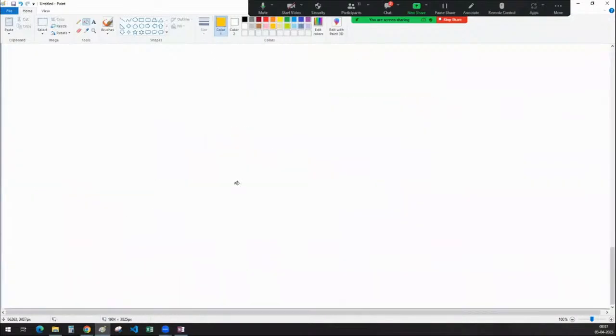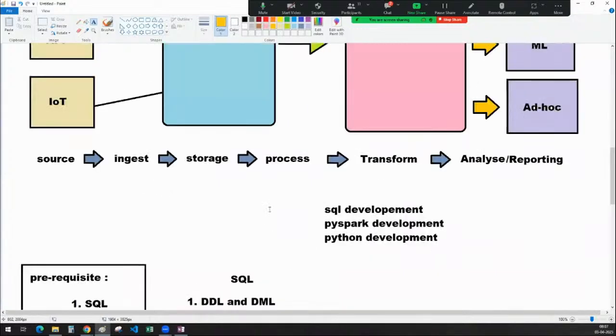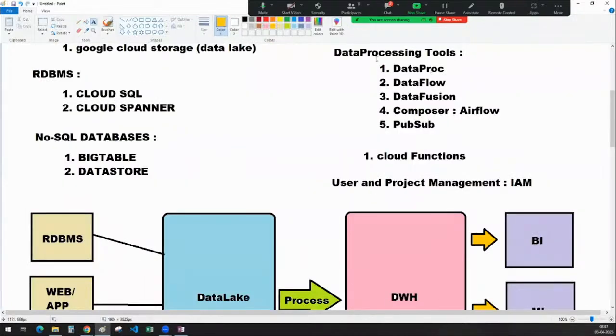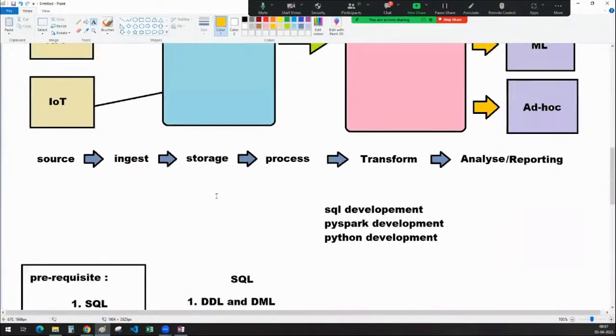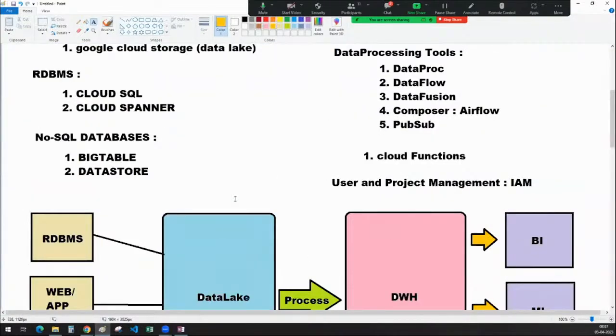And after this, all the concepts are covered. During our course we are also going to cover many projects. For example, if I am talking about Dataproc, while I am doing Dataproc, I will be able to cover the project as well. How many projects are we covering? We are going to cover almost 4 to 5 real-time projects, and these are real-time projects you can put in your resume.